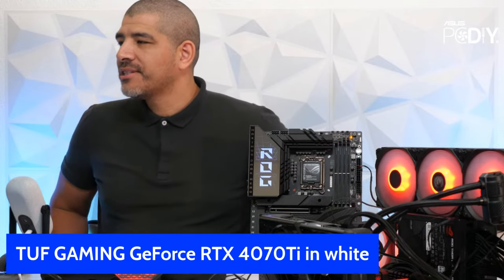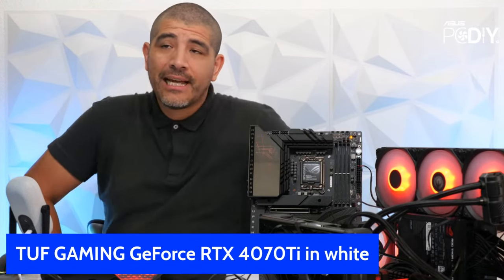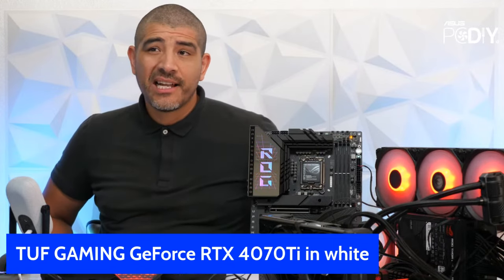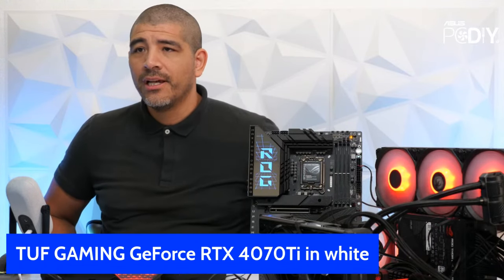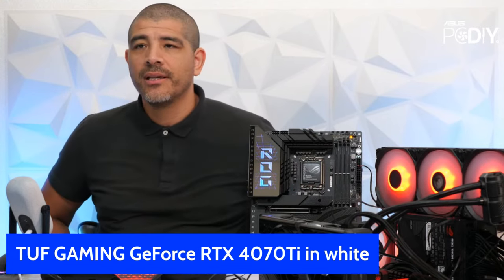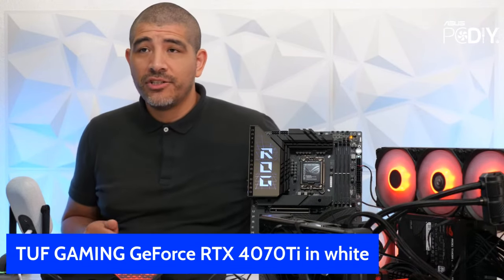So are GPUs 8 layers? Actually, it entirely depends on the GPU. Different GPUs have different layer counts. The actual ROG Strix model has a higher PCB layer count. So there's not really a standard. It's very similar to motherboards. Depending on the segment of the series, you can have different layer counts. The highest end GPUs in the lineup go upwards of 14 layers in their PCBs. It just depends on the segment of the GPU, right?